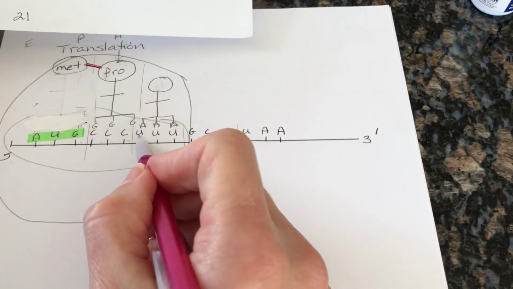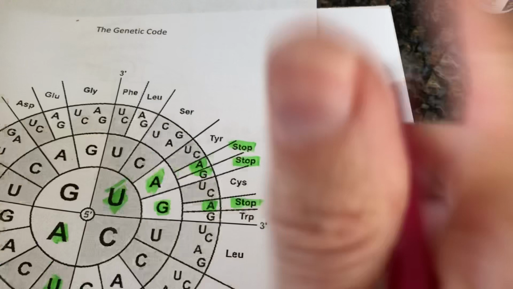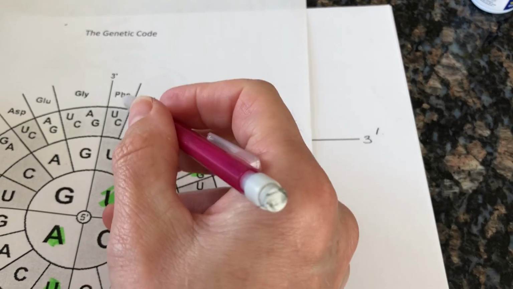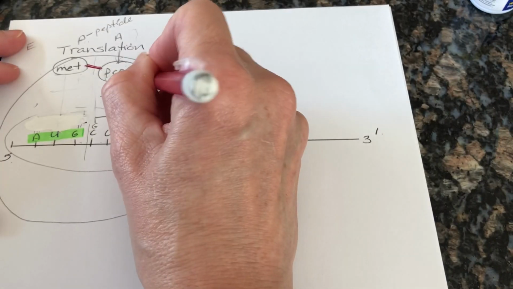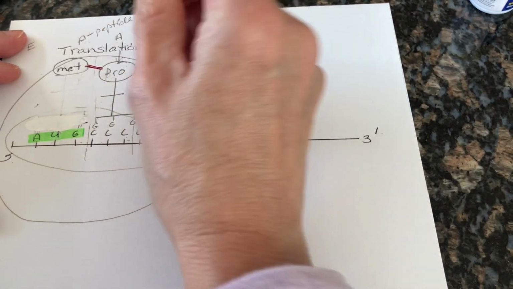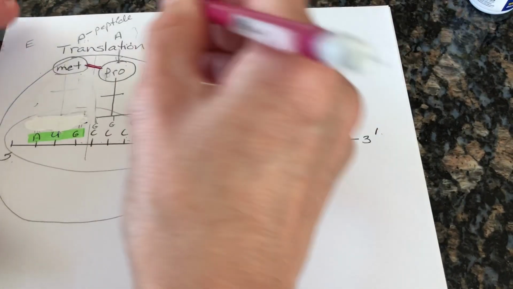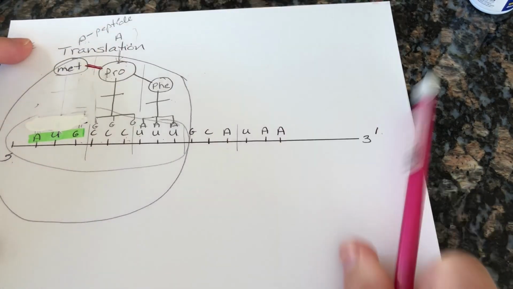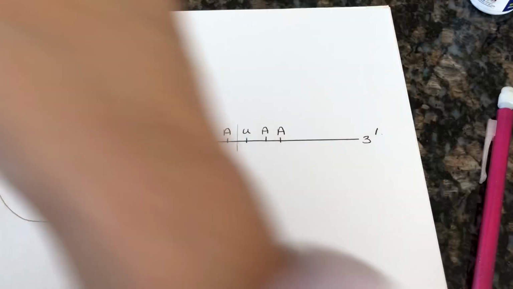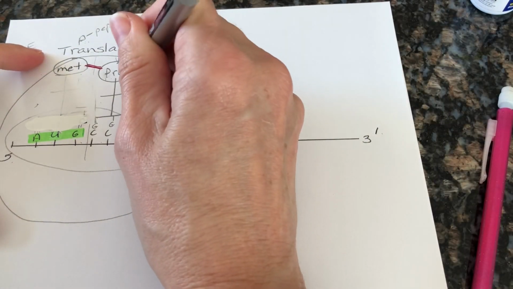You have to say what is UUU. And so UUU is phenylalanine, okay? And that's Phe. And so you write Phe in there. And now once that's done, everything shifts over. This forms its peptide bond. And the whole process just continues just like that, guys.